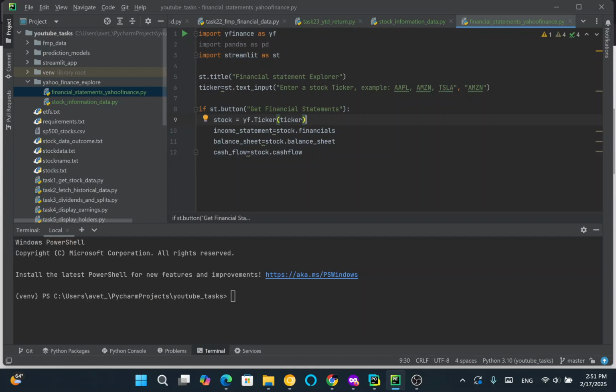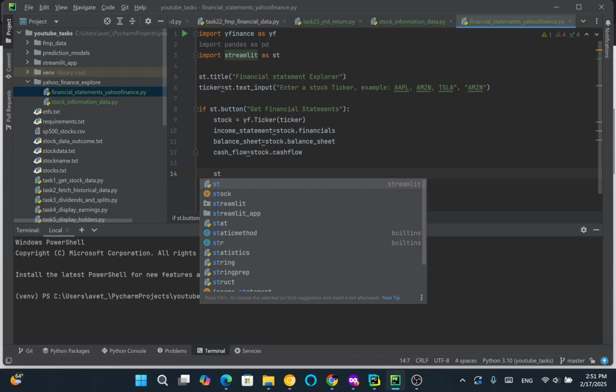And here we go. Whenever the button is clicked, this code will be executed and we will have the data that we need. With an easy approach, we will create three different data frames. Each of those will have the data for one of our statements.